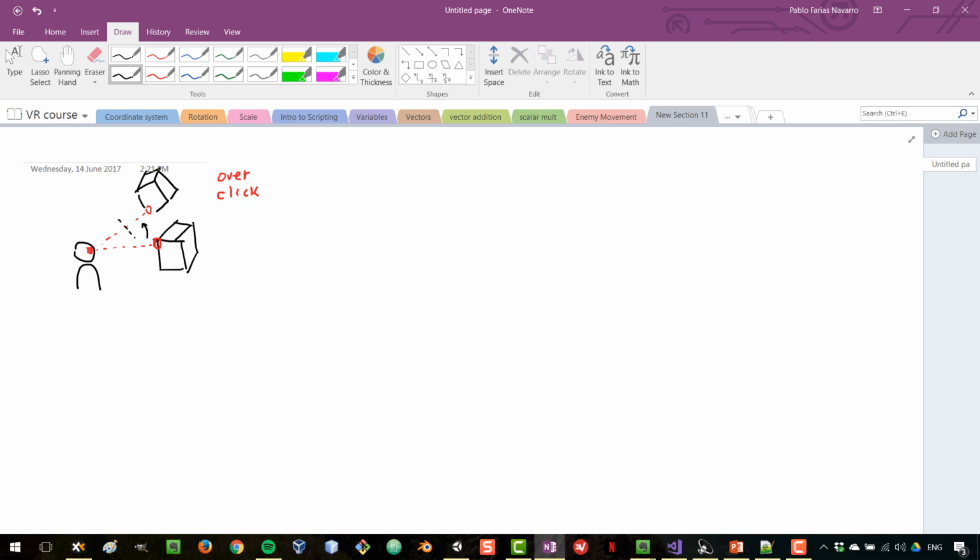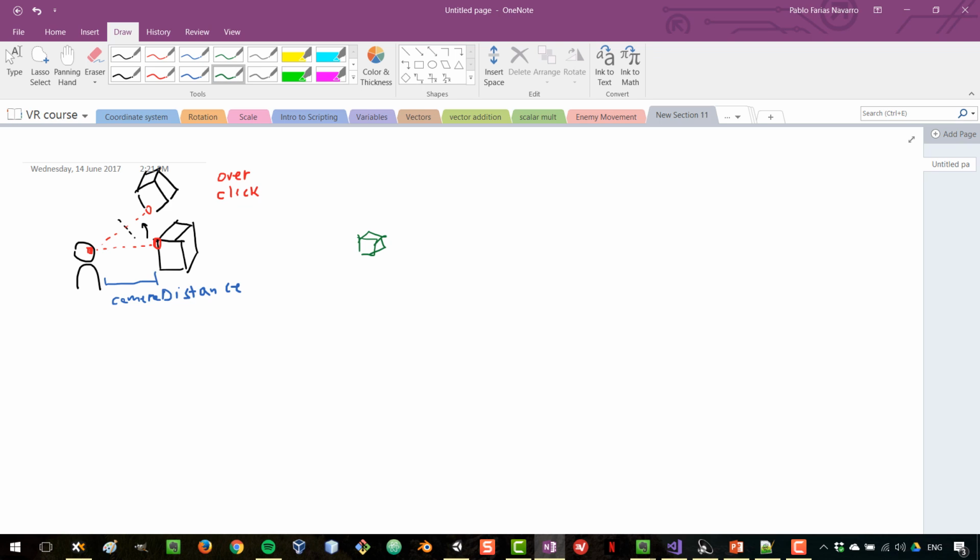Now a couple of things that this draggable component will need. When we are dragging something, we are going to keep it at a certain distance from our camera. Even if it was a bit further or a bit closer, once we are moving it around, it will be at that certain distance. So we're going to call this camera distance. It will be a variable in our script. Then something else that we need to define is how far away we can grab this object. For example, if the cube is really far away, should we still be able to grab it?